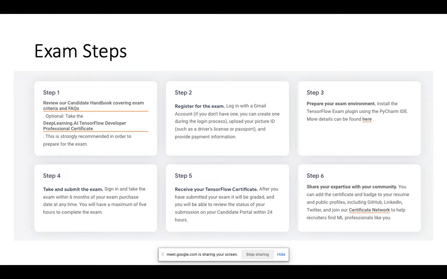And once we have completed that, I have a complete set of materials which you need to follow to prepare for this exam. Not only this TensorFlow specialization, but there are other things also in order to make yourself thoroughly confident for this exam. Once you are confident, you need to register for the exam.